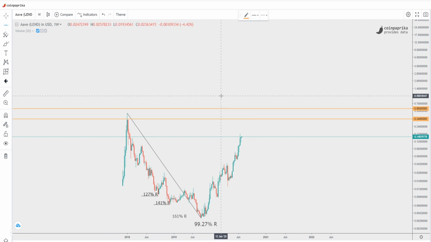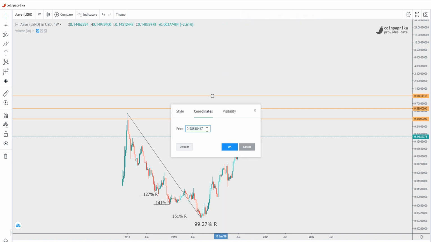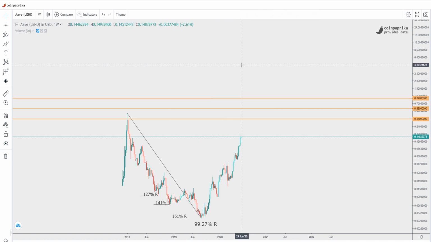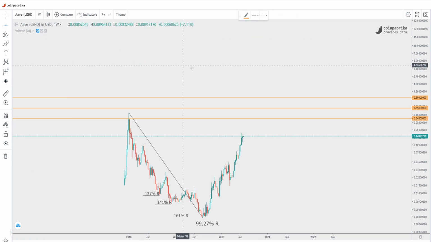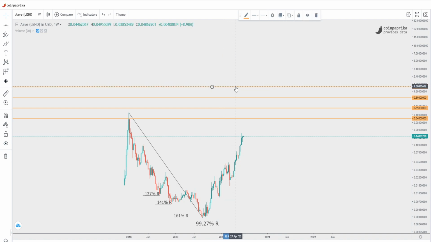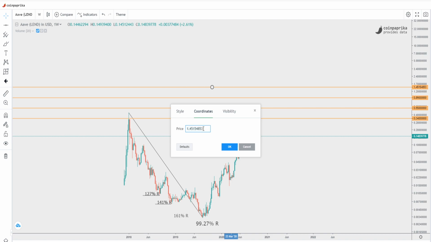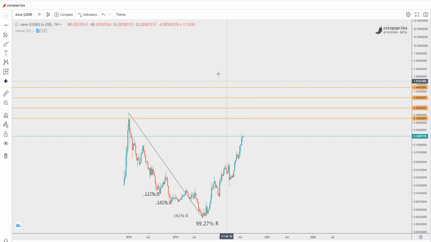If I'm not wrong, back in the day they had a very, very strong project, and don't take my word for it, you guys can check it out. Back in the day they were labeled under Ethereum, and now it's under AAVE. So this is something new for me. I don't know what it means, if it's a new company taking care of it. So I really don't know. Perhaps it's time for some investigation.